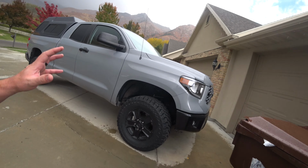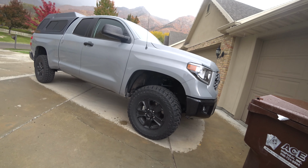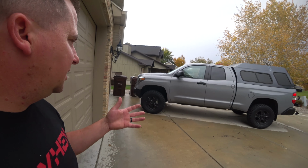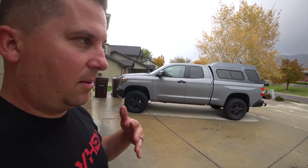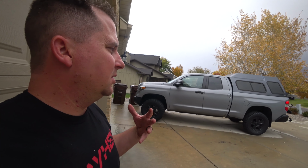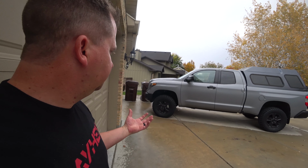Overall though, looks good. It's a little higher than I wanted in the front. I'd like an inch lower, and I think it'd be perfect. But anyway, there's that. It's too early to make any judgments on whether I love it or not. The stance looks good. And I've had, like I said, 3 other Old Man Emu lifts before, and they perform really well. They don't need to be rebuilt. They're sealed. They're just a simple set it and forget it setup.